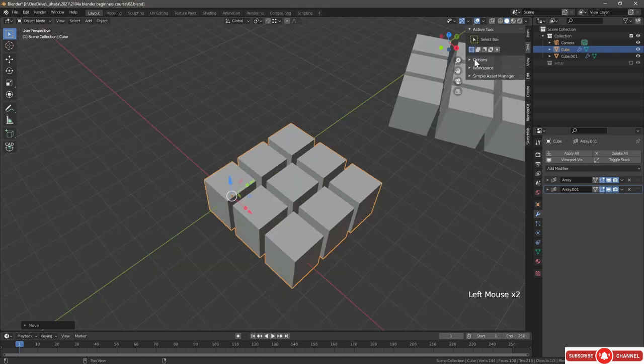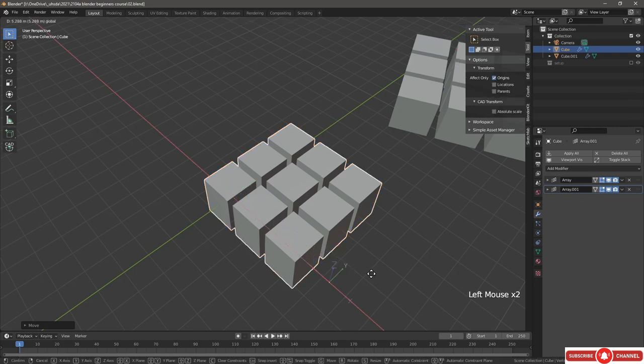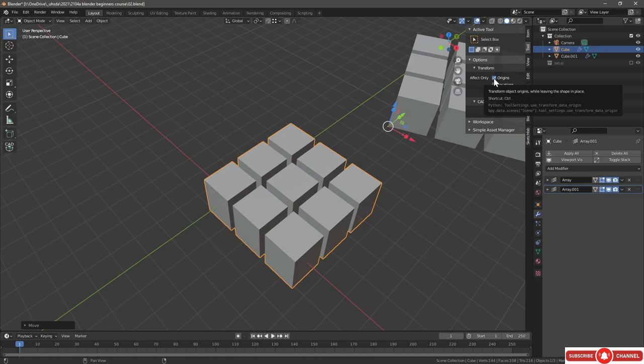So within the sidebar, we covered tool options already. These are some options that we have if we have some additional elements set up. And there are some important ones actually. So if we expand options and then expand transform and click on affect only origins, for example, we can only move the origin point around without moving our actual object. And we can snap to the origin point like we can snap anywhere else. So for example, now our origin point is here, but our object stayed at the same place. Just make sure you uncheck that once you use it.